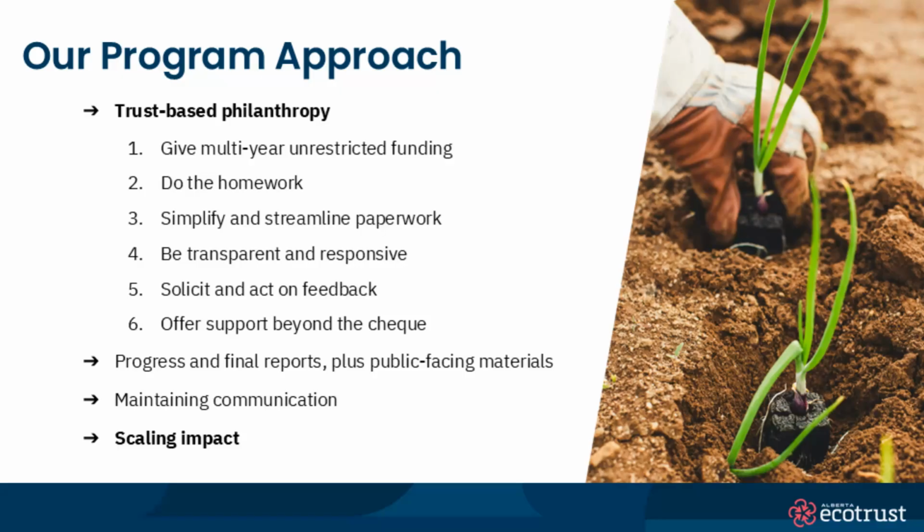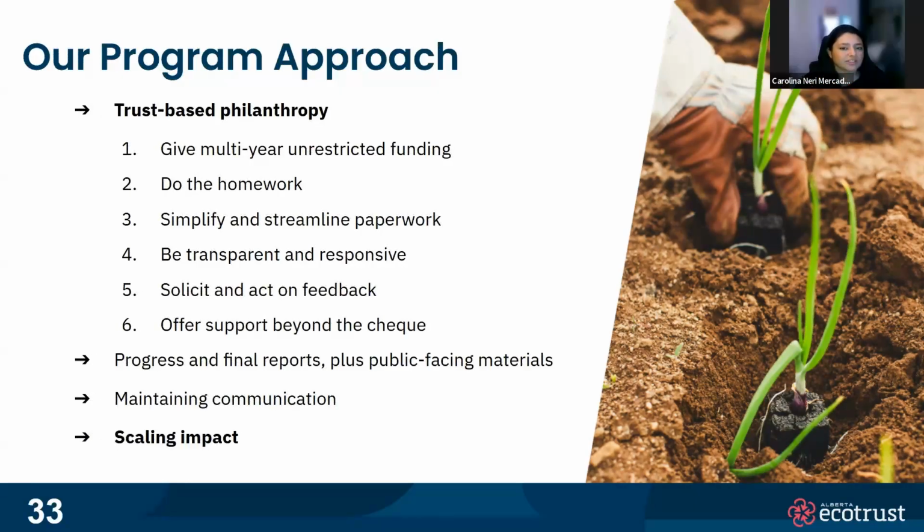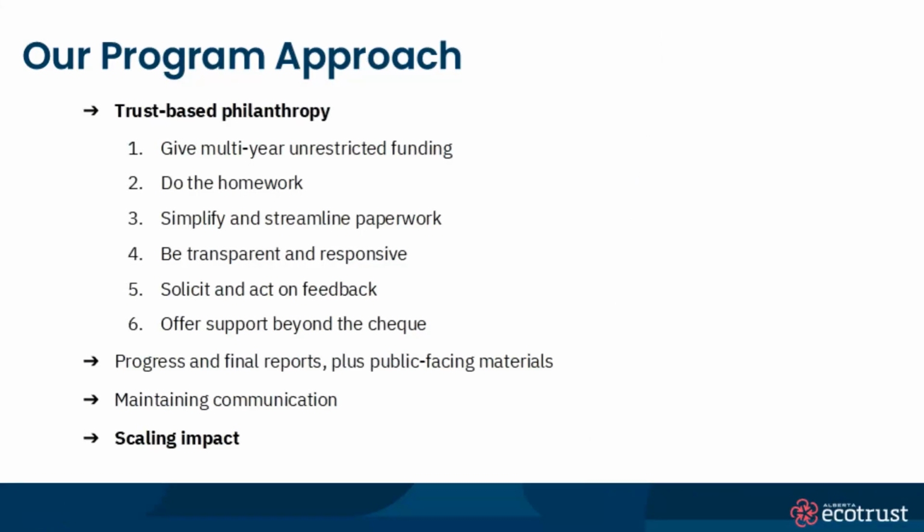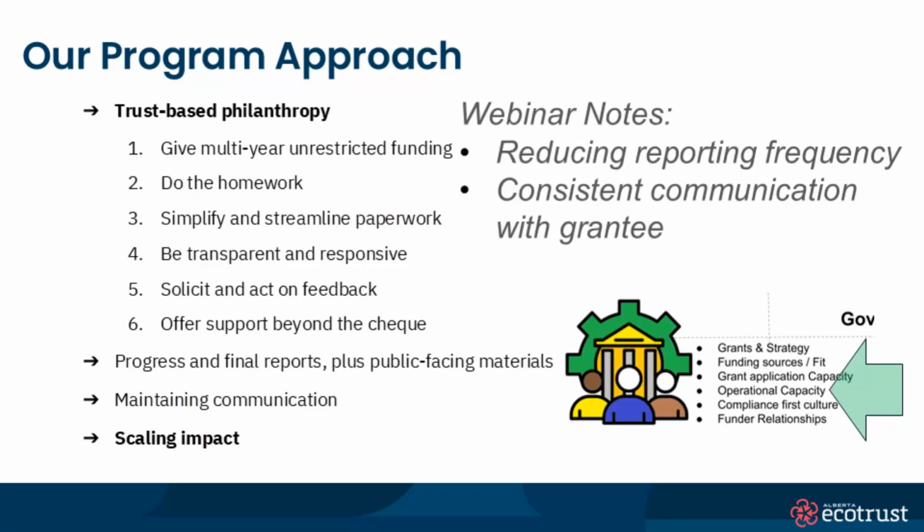Our program approach is that throughout the lifespan of our grants, including the application process, we follow trust-based philanthropy. This addresses the inherent power imbalances between funders, nonprofits, and communities, and it's based on 6 principles on the slide. Each builds and demonstrates a trust-based culture that opens up decision-making and information sharing structures. We've already made some changes in our organization and our grant programs to take these principles on, such as reducing the reporting frequency of our progress reports from quarterly to biannual or revising our programs annually. We're also always willing to listen to any feedback.